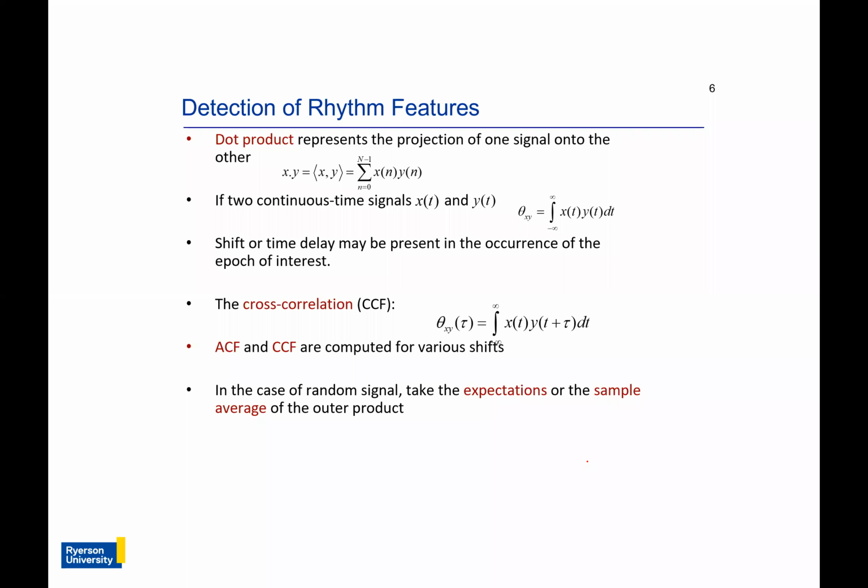The first thing is that everybody is familiar with the idea of a dot product in vector notation. It's nothing but multiplying two signals, and if you have two continuous domain signals, this is how the expression is. But in a discrete domain, we have the summation. But what we are coming at is defining the cross correlation function. As you have done before with autocorrelation, the cross correlation function is defined as one signal multiplied with another signal with some shift. Tau is a shift here. Okay, so this is a cross correlation function in the continuous domain. We could get the same thing in the discrete domain. The only thing that changes is the summation sign and also the range of summation.